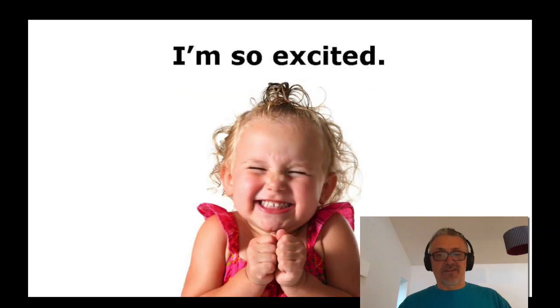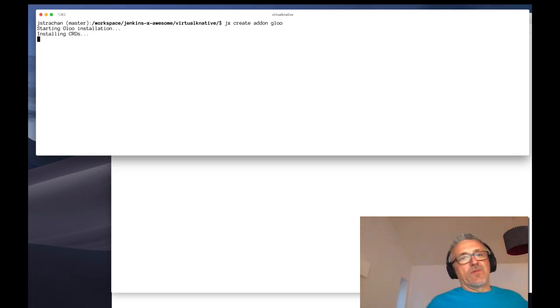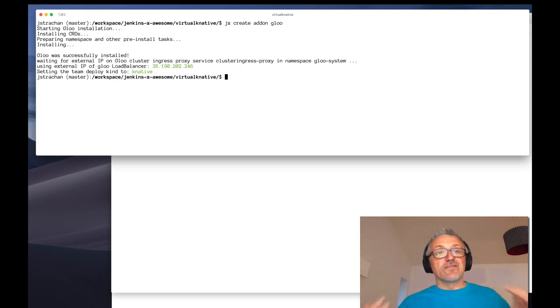To help people develop Knative and serverless applications in Jenkins X, we've baked Knative into Jenkins X. I'll show you an example shortly. First, I need to enable Knative, so I'm going to type `jx create addon gloo`. This is going to install an open source library called Gloo, which embeds Knative Serve — a small microservice that performs the service mesh kind of load balancing for Knative Serve. It's basically a package of the Gloo service mesh plus Knative Serve, which is really simple and easy to install. And there we go — it's all installed.